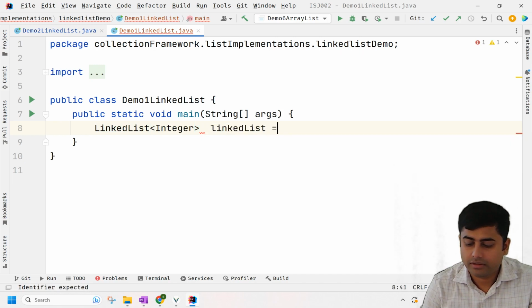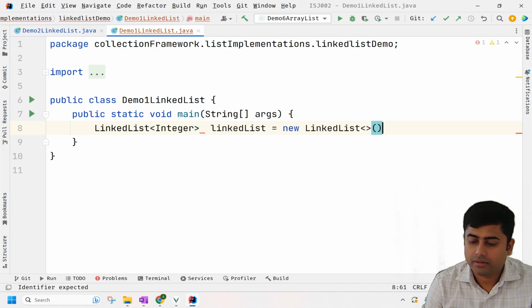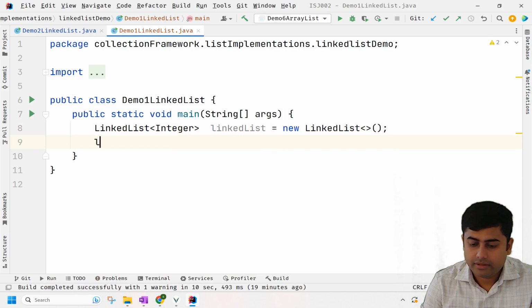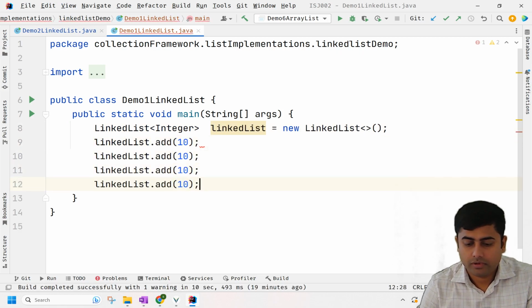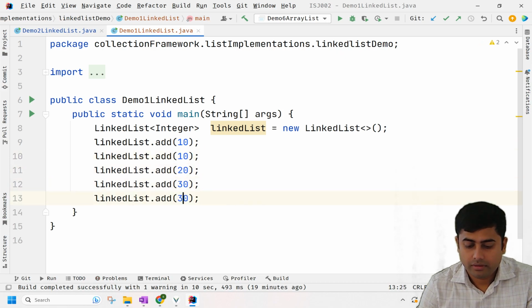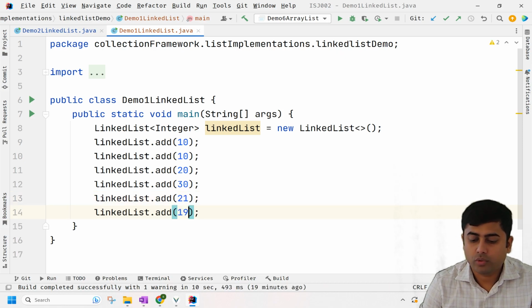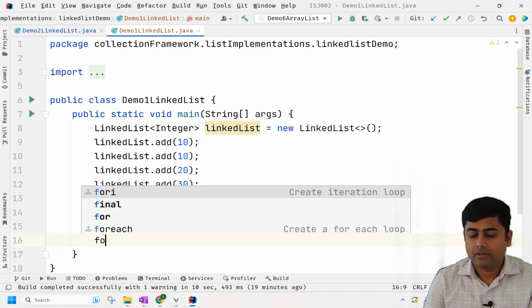So I have linked list, so you can add the elements, integers, linked list dot add elements। You can add duplicates also, if you see here carefully, so we are able to add the elements, right?